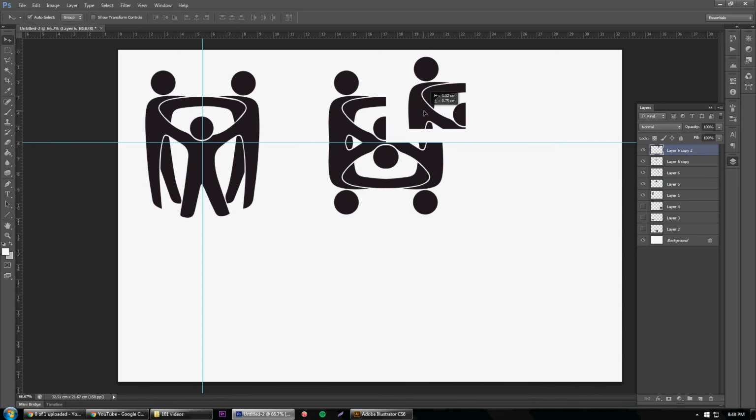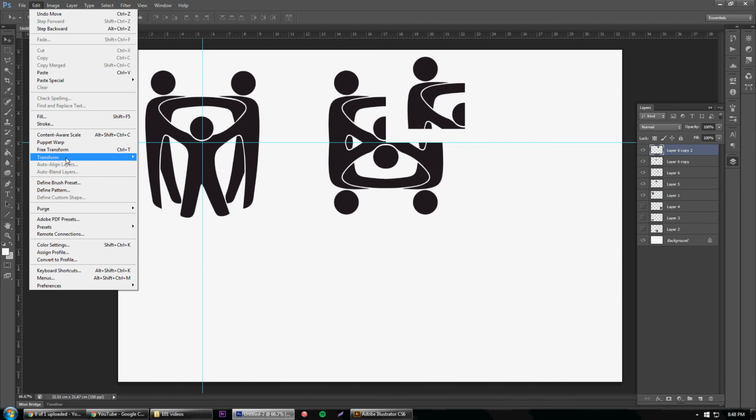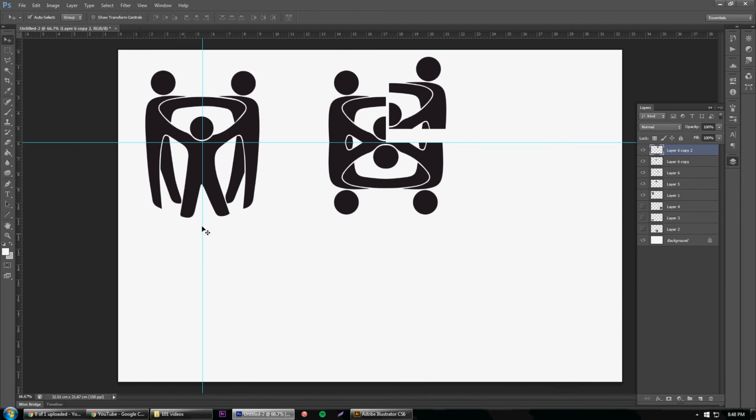So I'll do the same thing for the final quadrant. Edit, transform, and flip horizontal. And there is the last part. And if we just move this grid line out of the way for a second, you can see that that has formed an entirely new symbol out of one corner quadrant of this image. So just by using the same quadrant four times and reflecting and rotating, you can come up with a lot of different symbols from your original symbol.